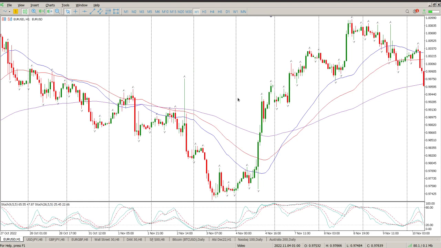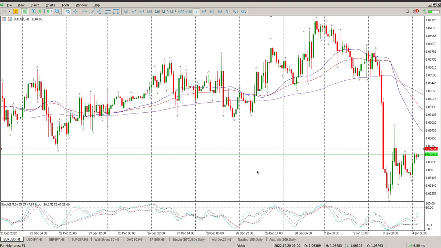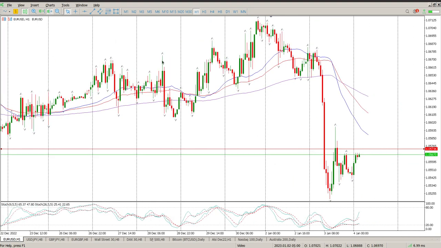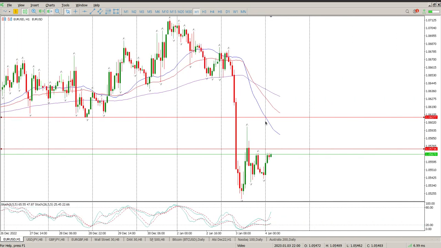and that's on the 8 hour. If you look at this on the hour, we have a break of the moving averages here, quite a big break, but you can see how the bars are going small to big, always a sign of exhaustion. So now we're consolidating. So I think this is the first level to watch, and then the second level to watch is around here. But in between these two levels, you can see there's a lot of tails here, which you could find some kind of price action off.